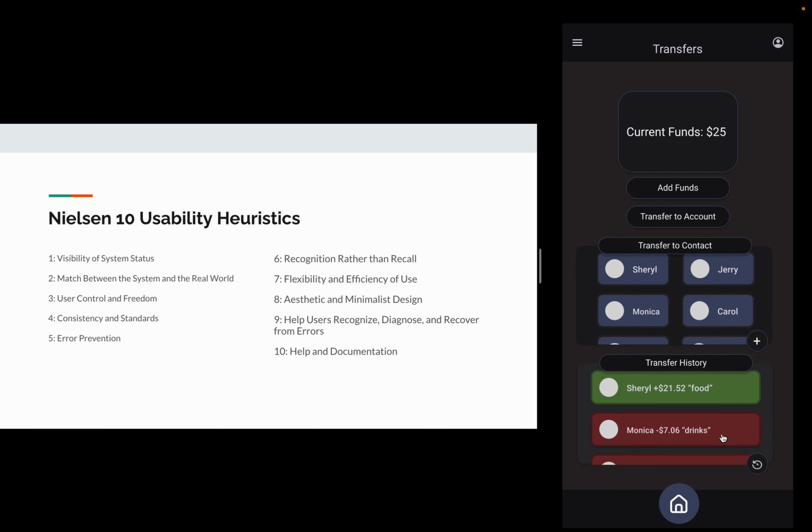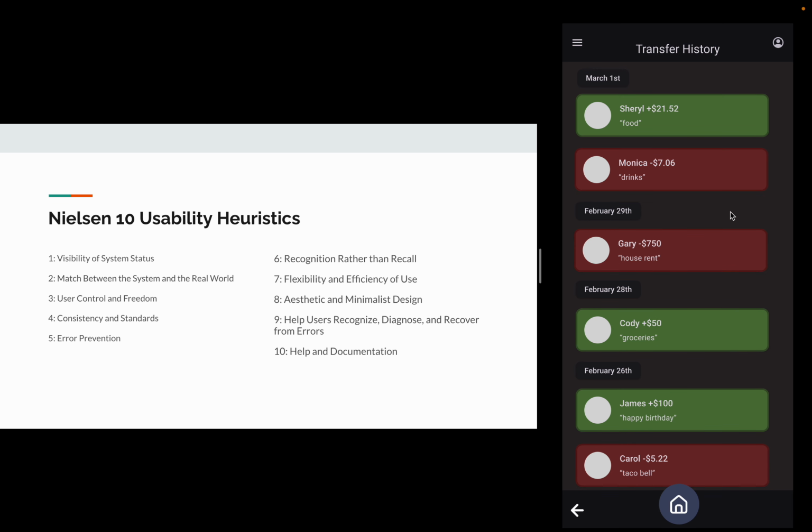All right. And again, this transfer history is touching on usability heuristic number 4. We see a very similar one to the spending page. You can even glance at it and it's pretty much identical, except this is specific for just the transaction history.